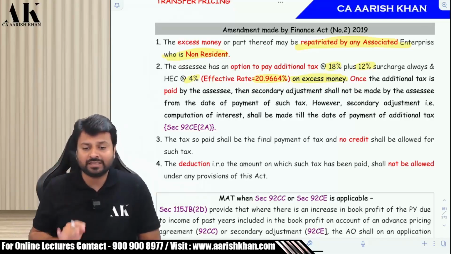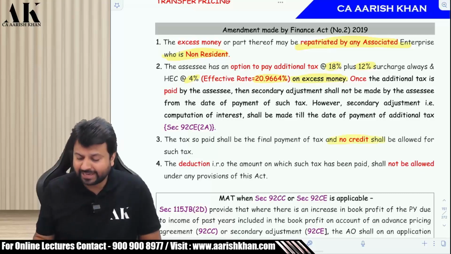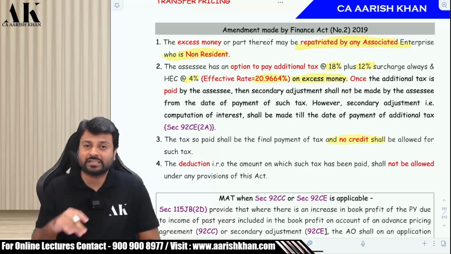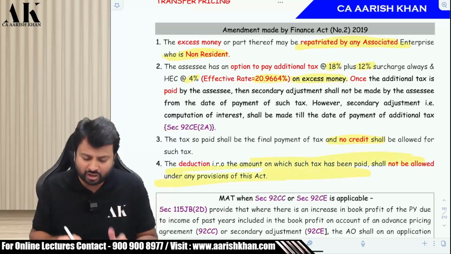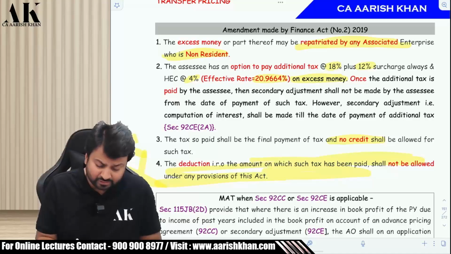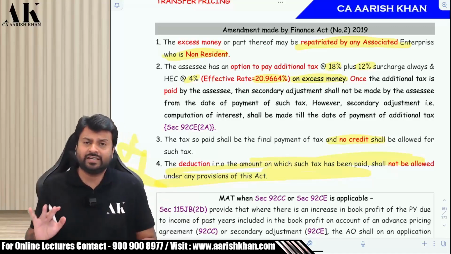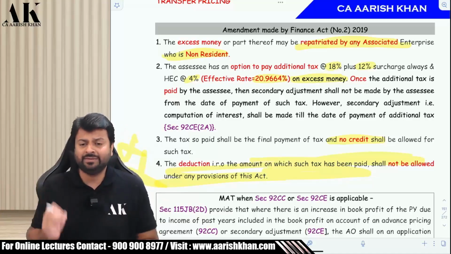Whatever tax you have paid under this particular section, you are not going to get any credit of that tax. This is not TDS or advance tax. Further, you are not going to get any deduction of this tax under any provisions of the income tax law. This is not allowed as a deduction. This is not allowed as a credit also, like advance tax and TDS credit which you take. You are not going to get any benefit of this tax.